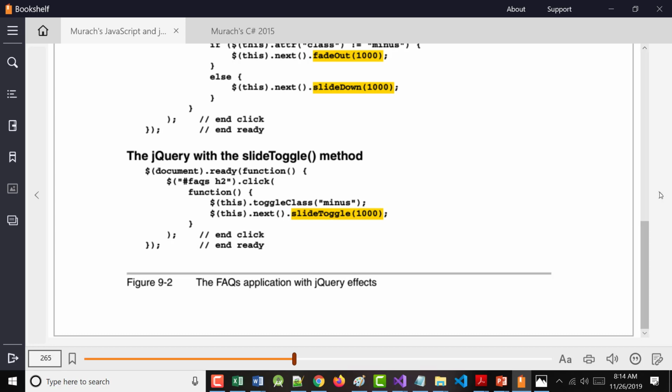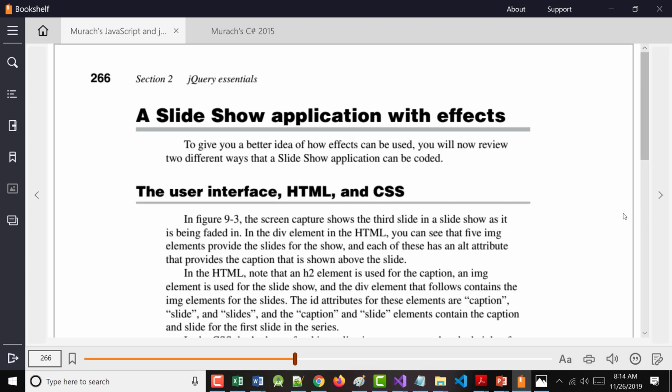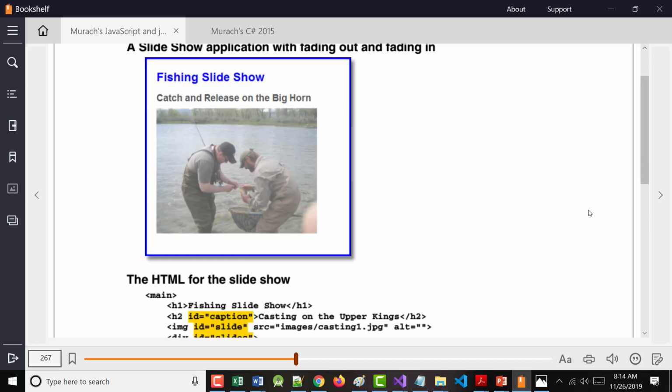Slides back and forth. All right. So here's a slideshow with effects. So again, this is that slideshow. This one actually does make sense. This is what I mentioned before. These pictures, one fades out of view, the other one fades into view. See what I'm saying? And again, that can be cool.